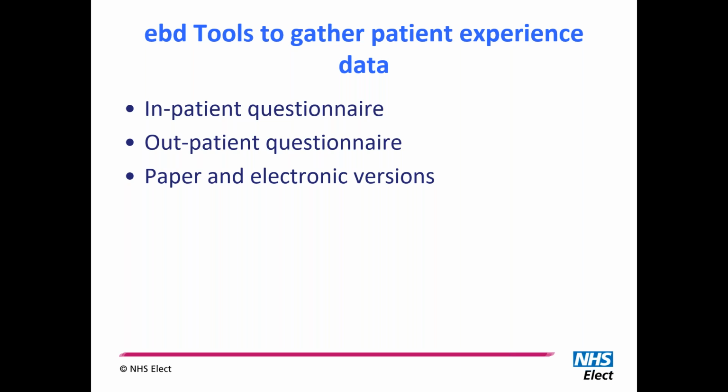Patients generally need, these are older people, the inpatient questionnaire, so they generally need some help. Most places have used volunteers or back office staff just to help patients complete the questionnaire. But the data we pulled from that, bearing in mind we encourage individual hospitals to do a study of between 30 and 50 patients, that large sample had 671 in there. And we've had quite a few sites present patient experience studies back to us, and it hasn't come up as an issue with patients using the technology.